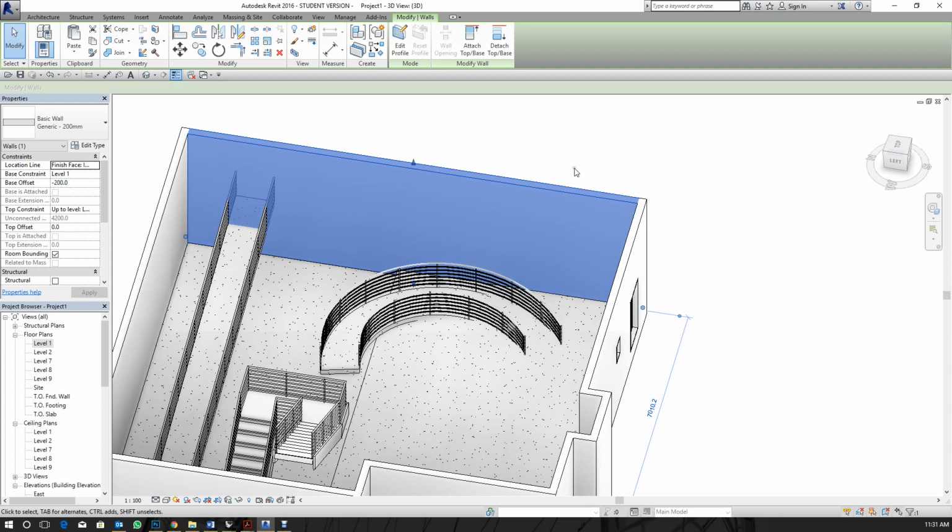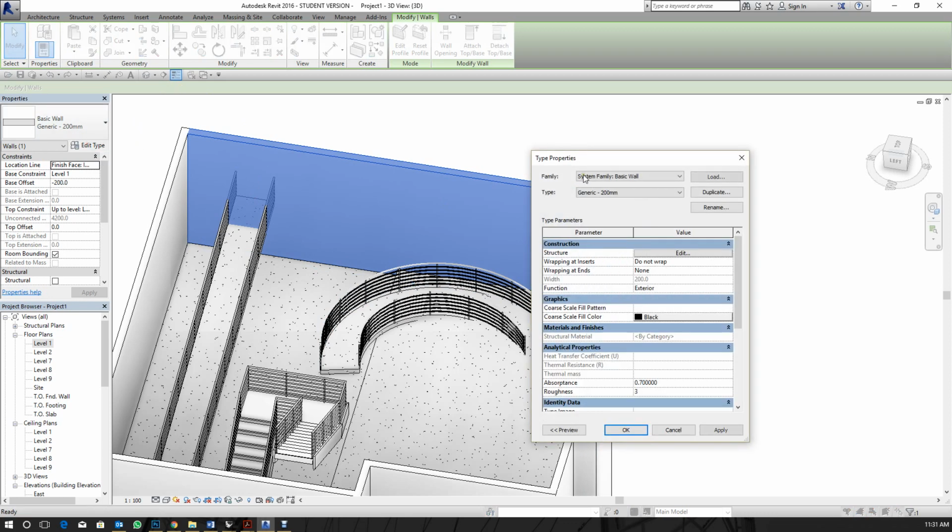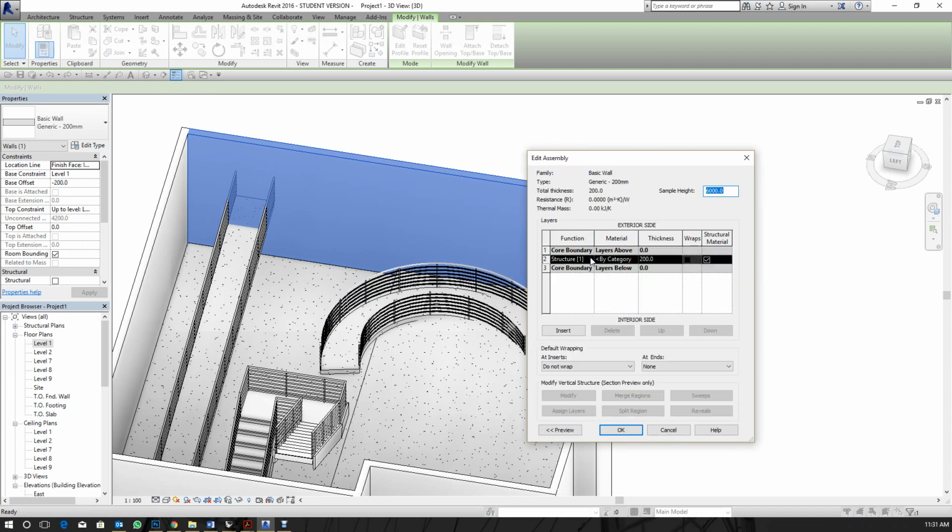But for the knowledge of it, you typically don't import wall types, you create them. If this is a basic generic wall and I go to edit type, it brings you to this dialog, and if you go to the structure and edit that, it breaks down the layers of the wall, and you can start to add layers to it. This doesn't have any layers, it's basically just a solid with thickness, no material, nothing.